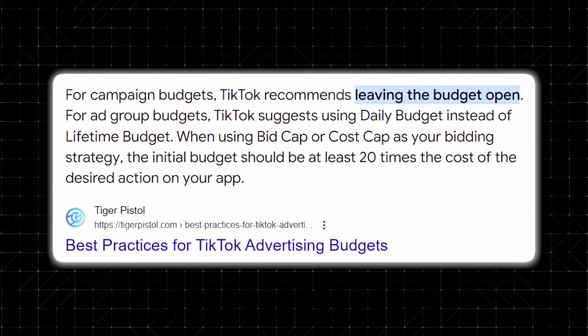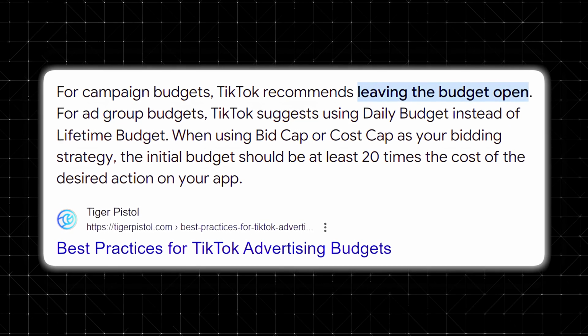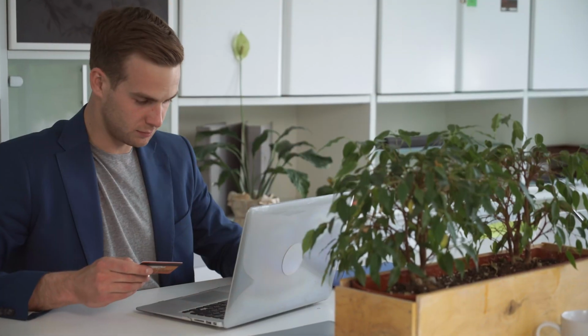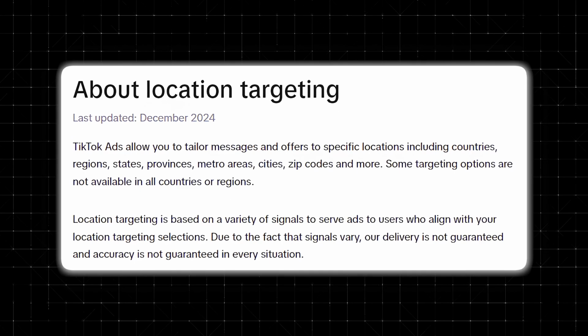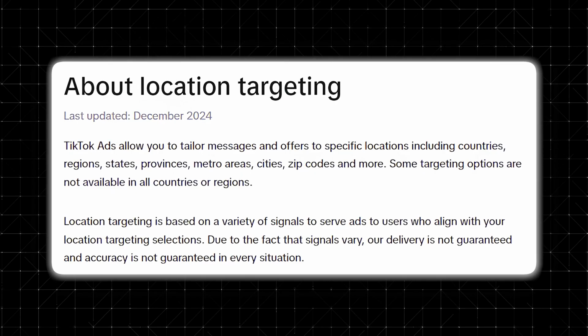Once you see consistent purchases, you can increase your budget incrementally, $10 to $20 every 3 to 4 days. Make sure you're not over expanding on your budget though, as this can lead to poor performance. There's also the idea of expanding into other regions. If you don't only want to sell in the United States, you can start running ads in different countries.